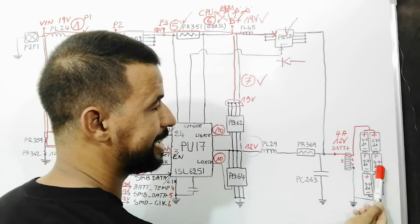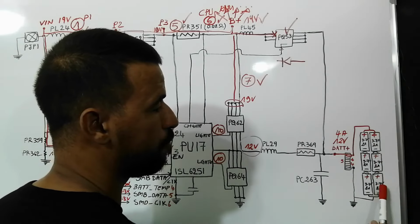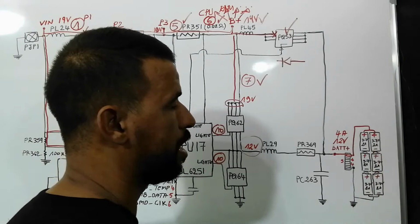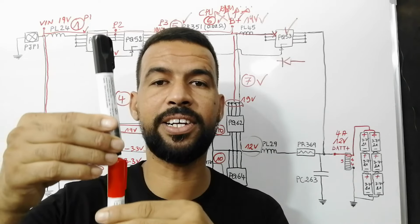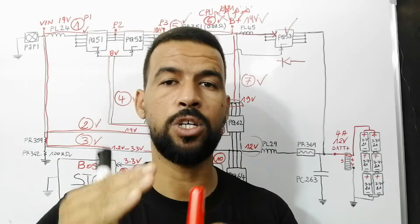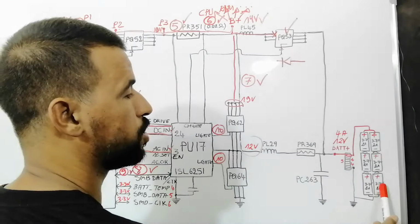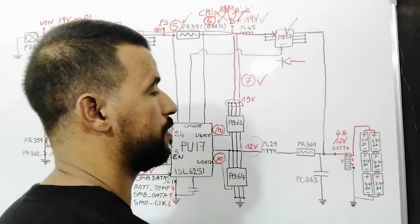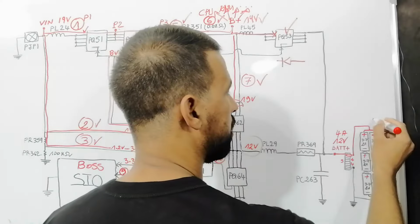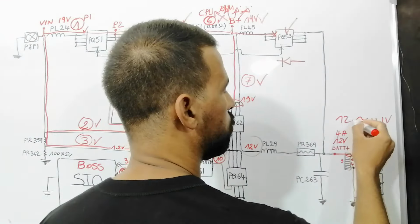Okay, we have these 3 cells connected in series. For each cell we have 3.7 volts, 2 amps. When we connect the cells in series, the voltage will be added, will be increased, but the current will remain the same. So we have 3.7 plus 3.7 plus 3.7, which equals about 11.1 volts, roughly 12 volts.